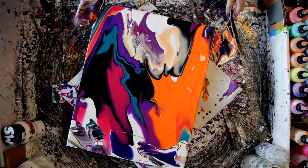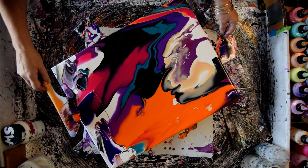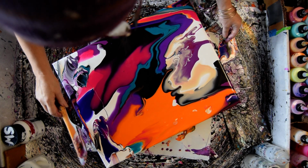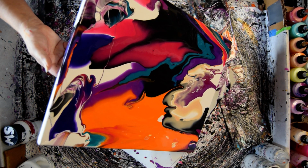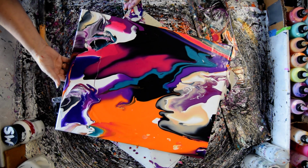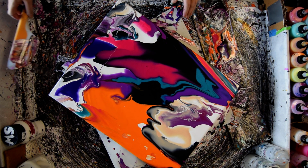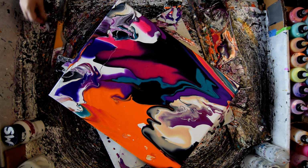This is going to look good right here. Probably won't stay. This is the perfect opportunity. Those dribble marks are giving me permission to go ahead and add paint over the top of them. This is fun. I recommend this. I'm going to put something in here. I still need to pop a couple bubbles or look for whatever that might be if it's not a bubble.